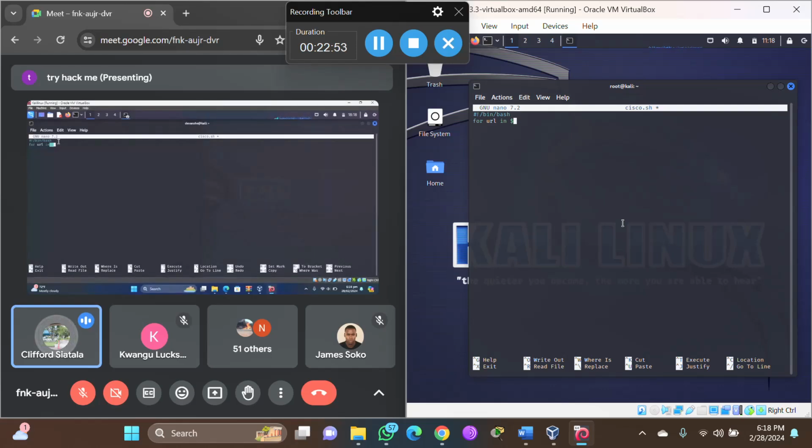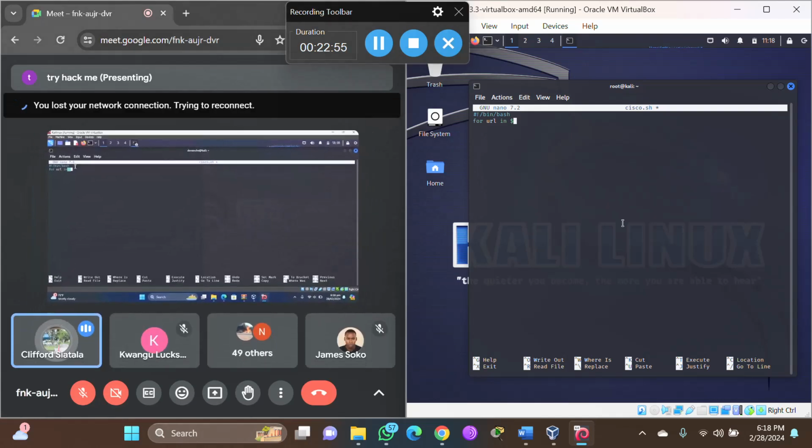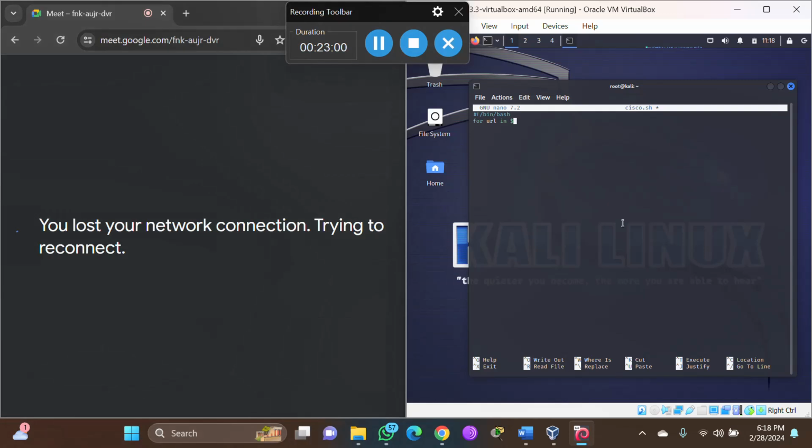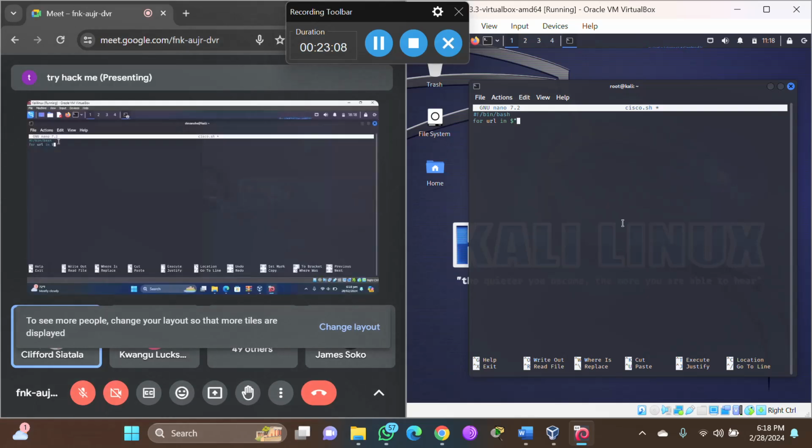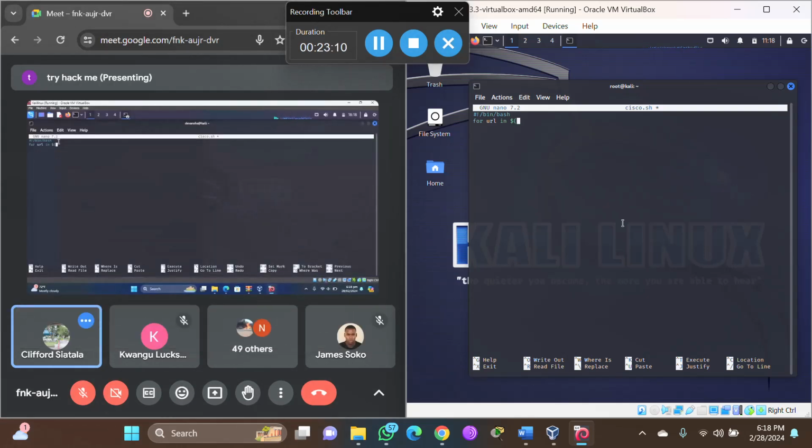If you type the dollar sign, on top of 4, for URL in dollar sign, open the bracket. Now inside the bracket, you say cut.